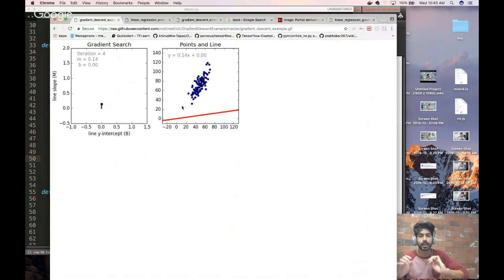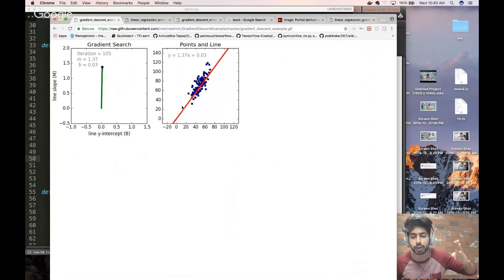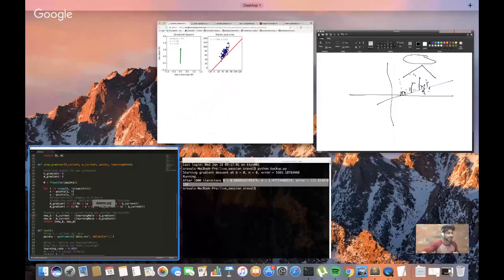Visually, it looks like this. It's kind of like Wheel of Fortune. It starts off fast and gets slower and slower as it approaches convergence, the word we use when we have the optimal line of best fit. Let me do it one more time. Just like that. Okay, so that was that.